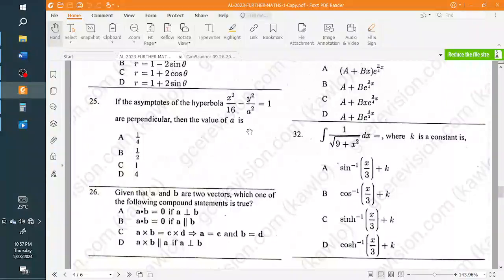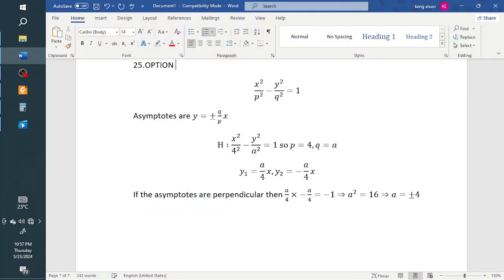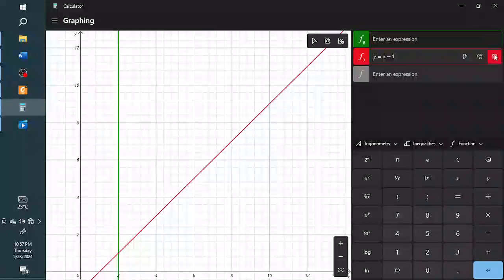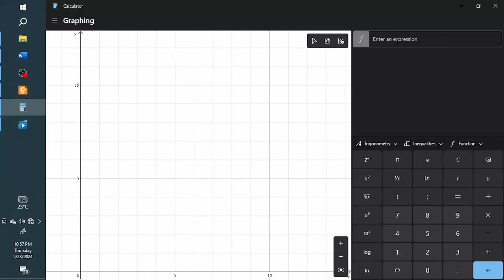So that was another way of looking at it. Anyways, so a is 4. Option D. So if a is 4, this is just going to be x squared on 4 squared minus y squared on 4 squared equal to 1. Let's plot and see, and then I plot the asymptotes and show you. Let's not say that I was cheating. x squared divided by 16 minus y squared divided by 4 squared, which is 16, equal to 1.